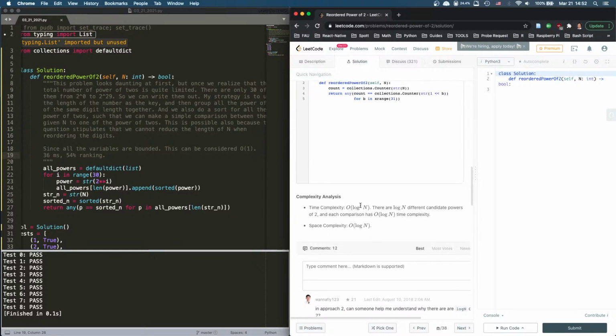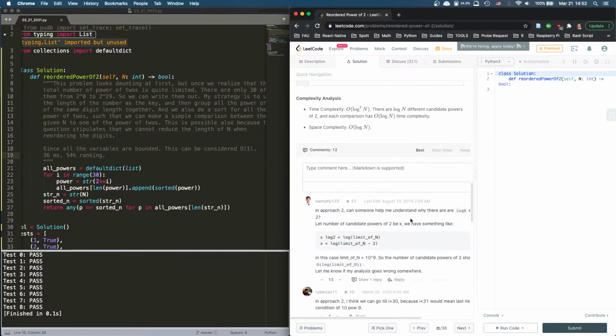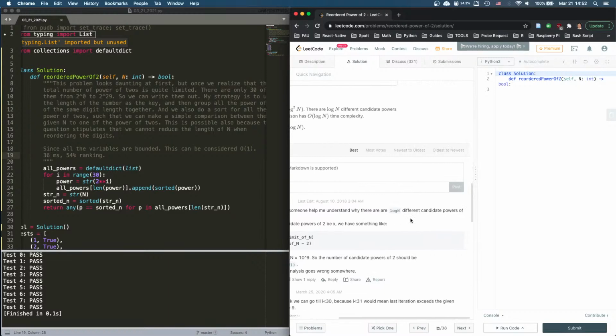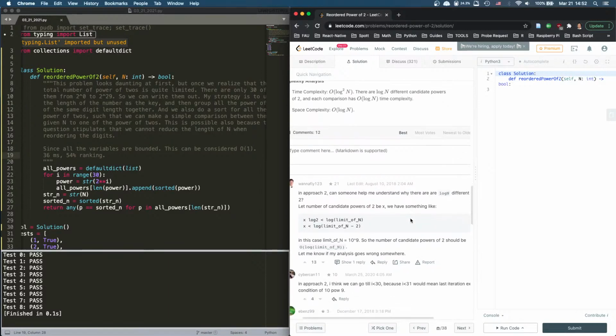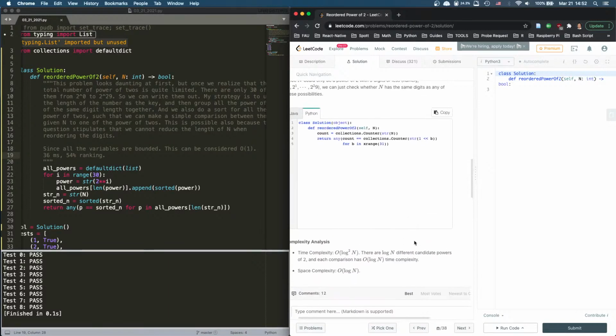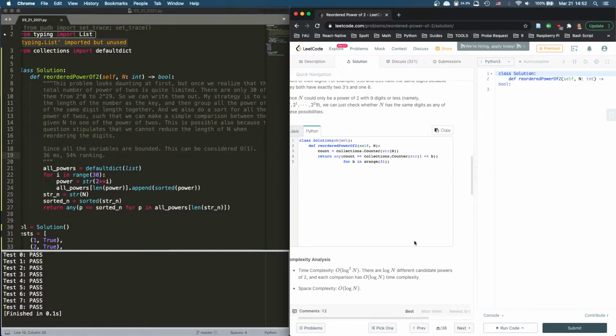O(log n squared), power of 2. Okay. Why there are, okay, I actually don't understand this. Time complexity, I call it O(1) just because I'm lazy. I probably shouldn't do that.